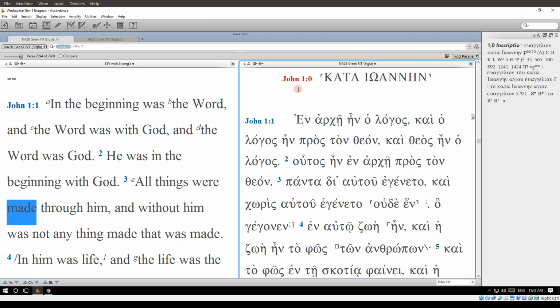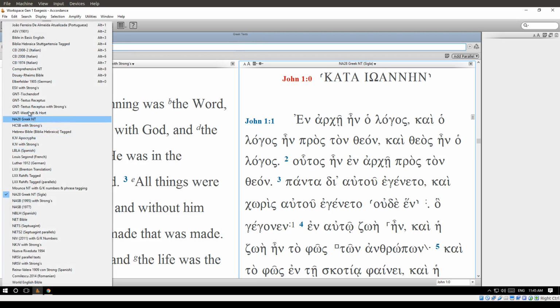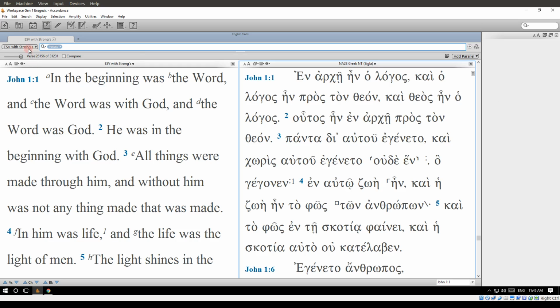Now, a second way of searching in Accordance Bible software is to utilize this command line. This command line consists basically of three elements. Element number one is the actual text that you want to search in. So here you define the database you want to search. Then category two is whether you're searching for verses, that is, text references like Genesis 1 verse 1 or 2 Kings 36, or words.